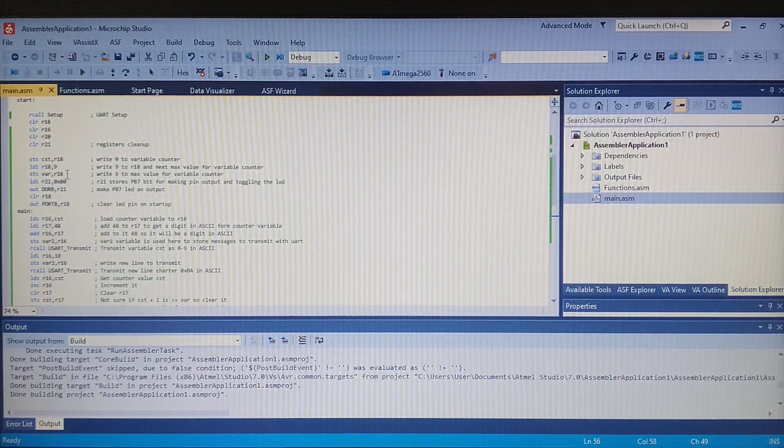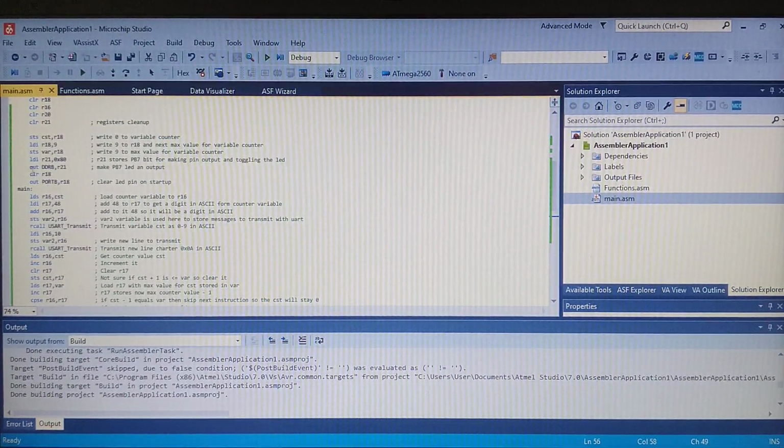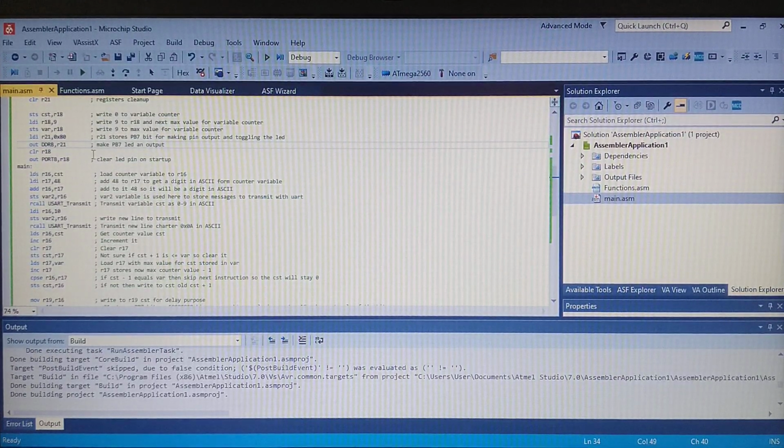And we will use it for two purposes. So first of all, we enable the output of the PB7, so the onboard LED. Okay, and now we can at the startup clear the LED pin. So let's first of all clean the R18 and write the R18 to the port B.